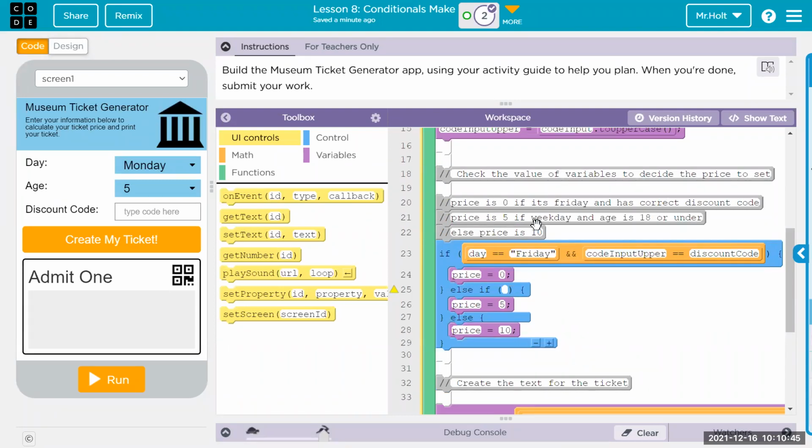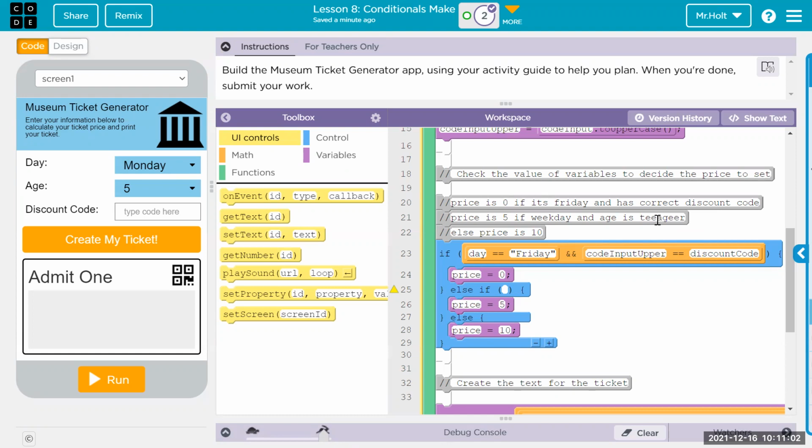And we're going to change weekday to add to your learning. Weekday and age is teenager.